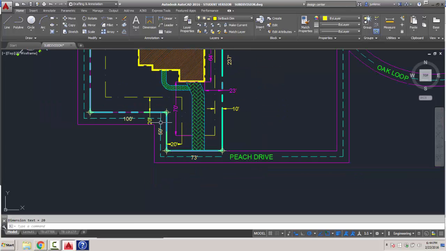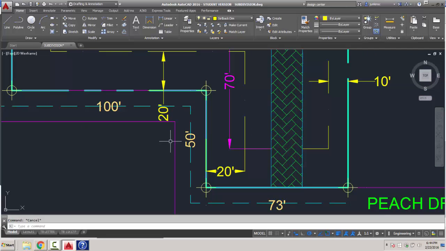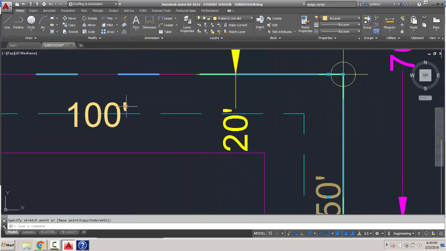We can leave that one on the inside because it's not interfering. Some of these other things, if I just hit escape, I want to just kind of move some of these things in a little closer so they're not laying on top of lines.